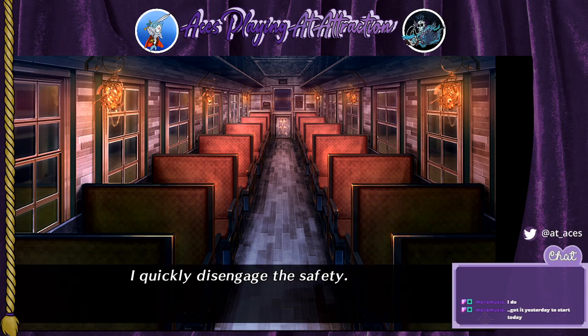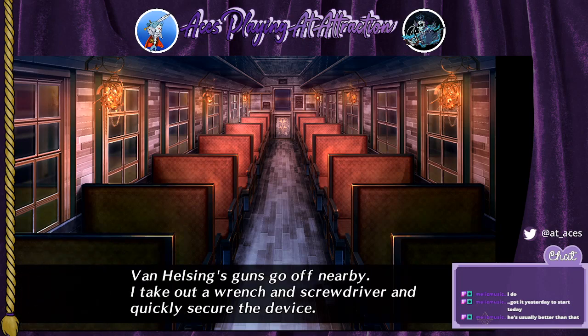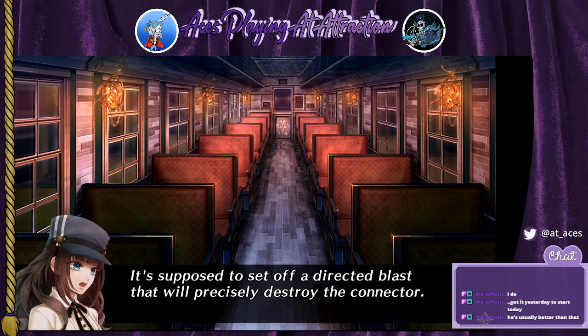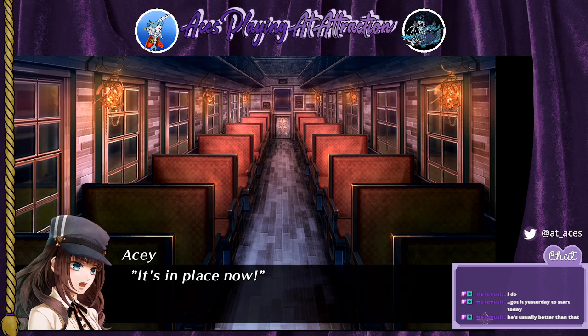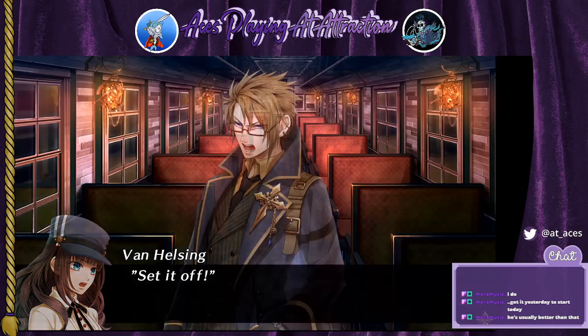I quickly disengage the safety. It's done. Now, he's usually better than that. This week was just a bad week. Van Helsing's guns go off nearby. I take out a wrench and screwdriver and quickly secure the device. It's supposed to set off a directed blast that will precisely destroy the connector. It's in place now. Set it off.